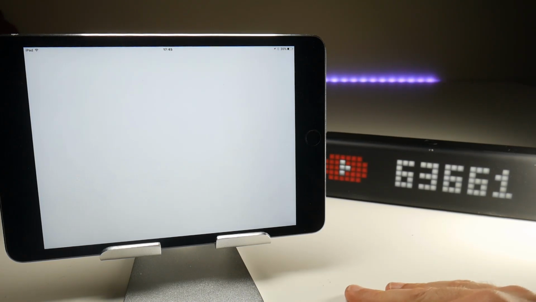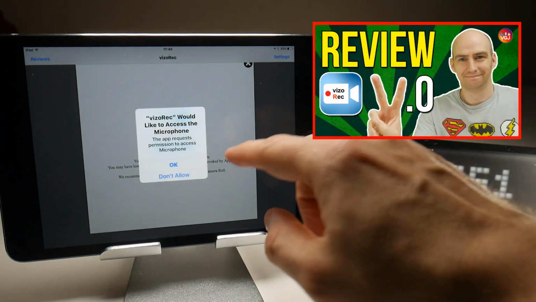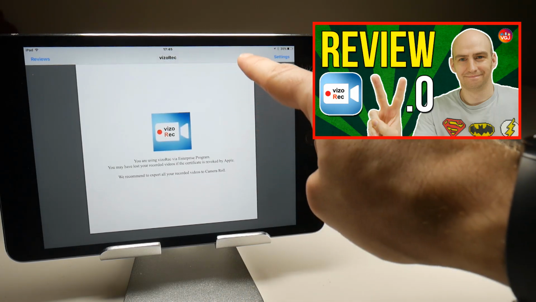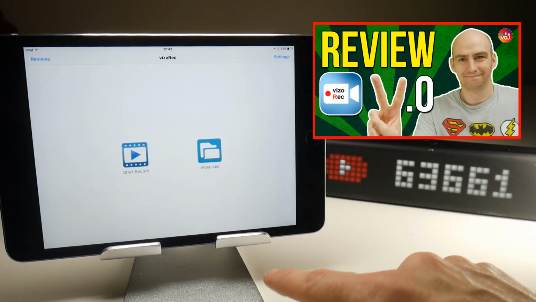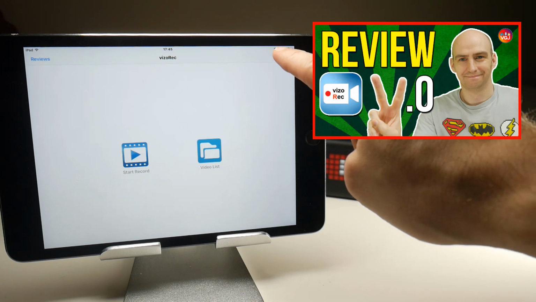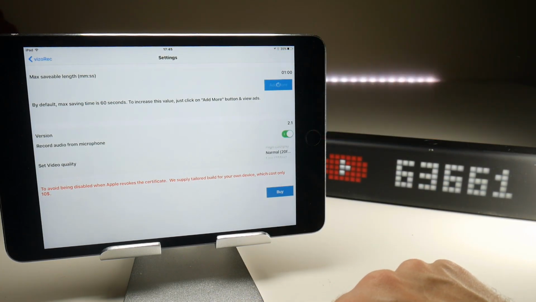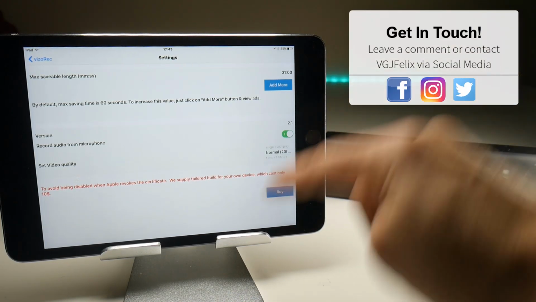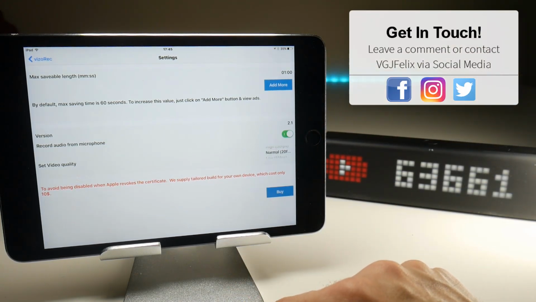And let me tell you, I've done a review on this before, and apart from some major issues with the fact that you've got to watch loads of adverts to get more record time, this is a brilliant screen recorder. It has wonderful audio sync, and it compiles the video before saving it to a photo gallery, which means that it doesn't have any playback issues. But this is a big issue, and you can see more about that in the review I made. I just want to do a quick video in this example.